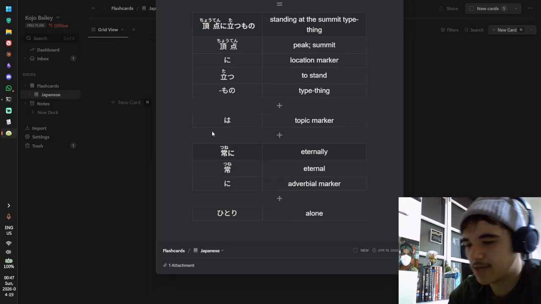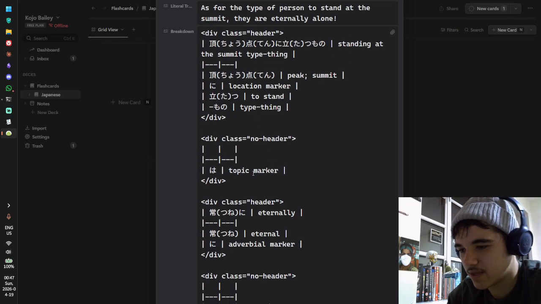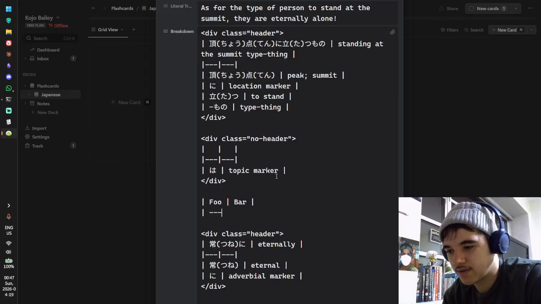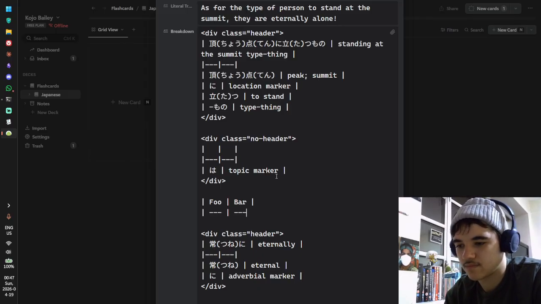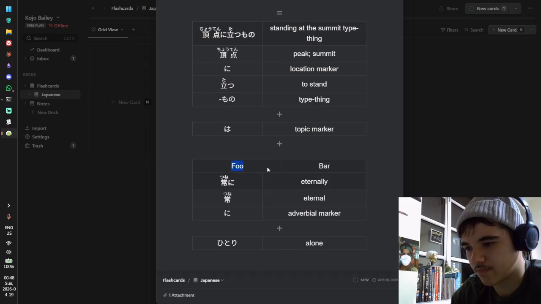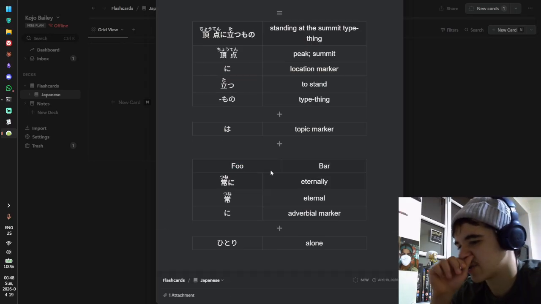Could I even have a table with just the header? Like if I had this, foo, bar, and then this. Oh yeah, that does work actually.